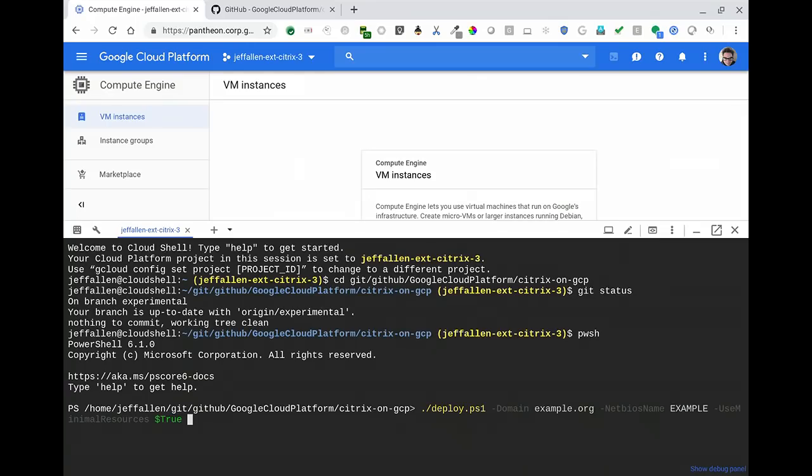I'm going to tell it a region. Let's use US West 1. And this is new in the experimental branch. I'm going to tell it Citrix creds for credentials path. This is a JSON file. It's described in the README, but it's a JSON file that has the Citrix client API credentials so that it can connect with the Citrix API and bootstrap the Citrix cloud environment. And so I've created a JSON file and have these loaded in Google Cloud Storage.